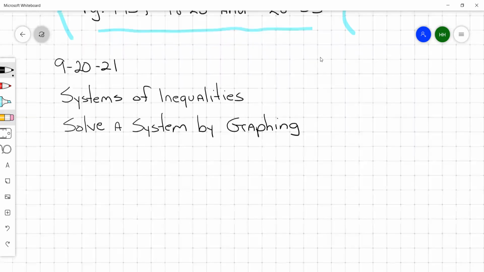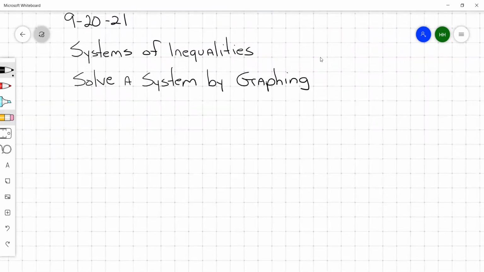So what you're going to get today is, last week you worked with systems of equations dealing with lines, and you found out where the lines intersected. Today and tomorrow, we're going to be working with these systems of inequalities, and we've got something like 2x minus y greater than or equal to -3. And then we got y is greater than or equal to -1/2 x plus 1.